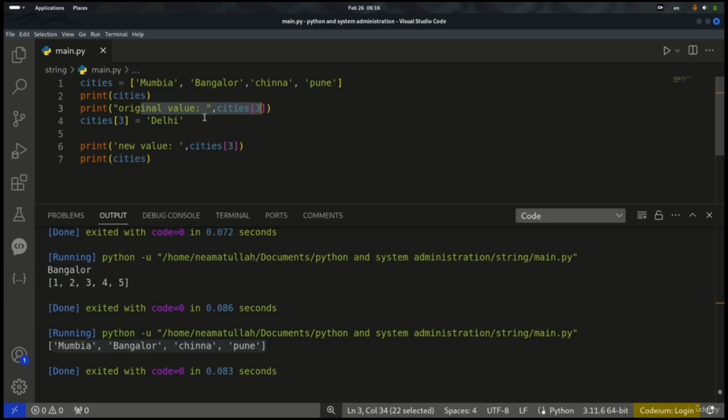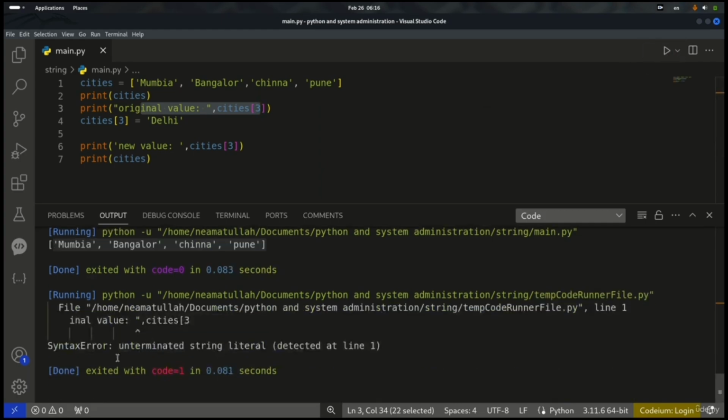This is the updated list. Let me run this, and as you see right now we have an error here. So what is the error? Let's see. It is unterminated string literal detected at line 1. Really? Oh yeah, at line 1.